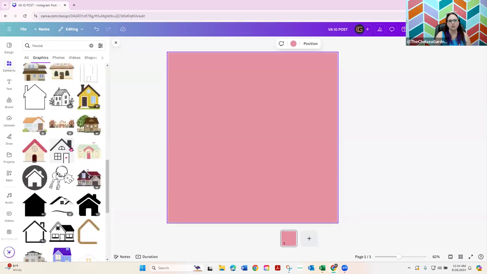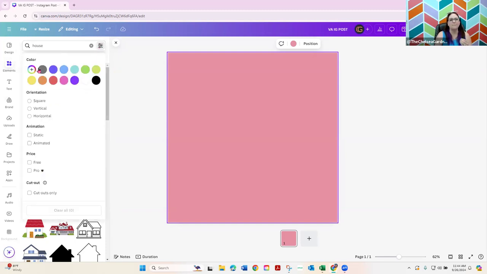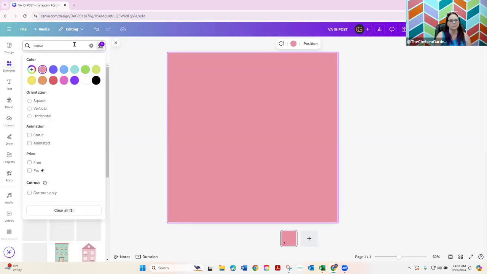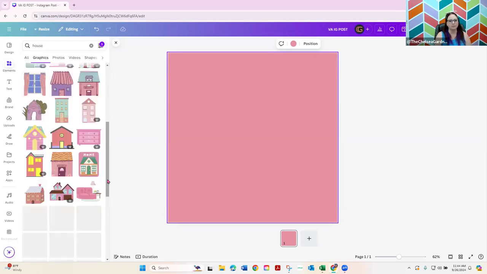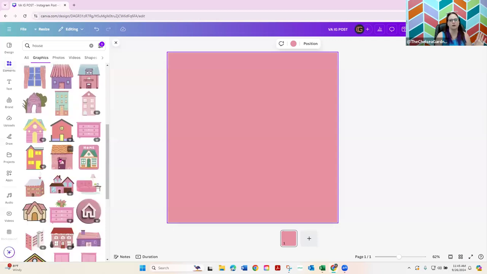So now I'm searching through all of these graphics to find something that I can either customize in the color or that will do, right? Okay, well, tan is all right. But if I want that pink, all I have to do is come in here and pick the color I want. Now look at all these beautiful pink houses. Oh, look at that cute barn. I live on a farm, so I'm like, ooh, barn. I no longer have to scroll through all of the regular colored houses to find my pink house.